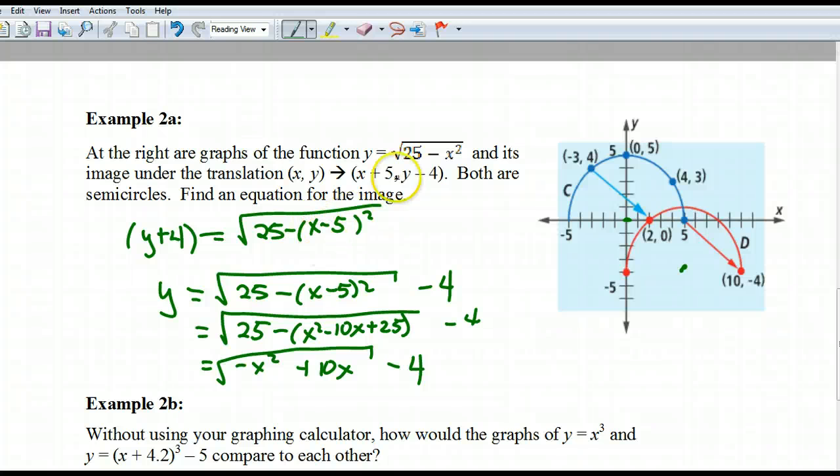So the big trick, though, is to do opposite of what you think and replace them. Why is it plus 10? Because the 25s cancel out. This is a negative sign, so you distribute the negative through. So that would be a negative 25, a positive 25, and that cancels. Okay, good question.